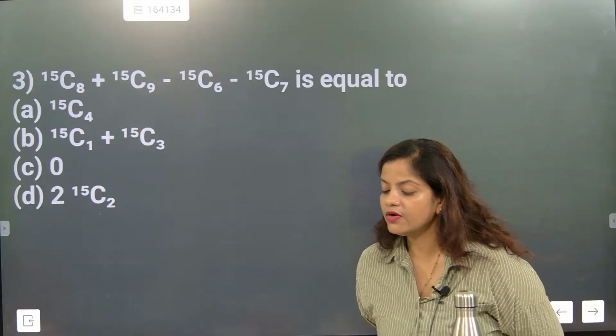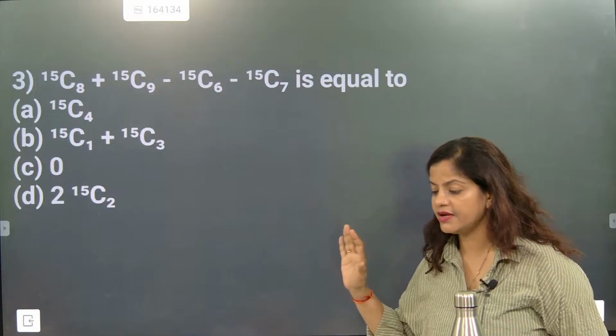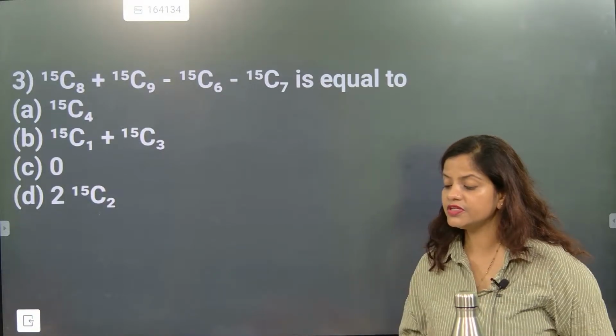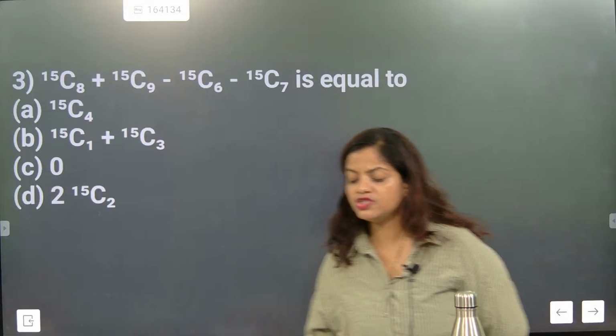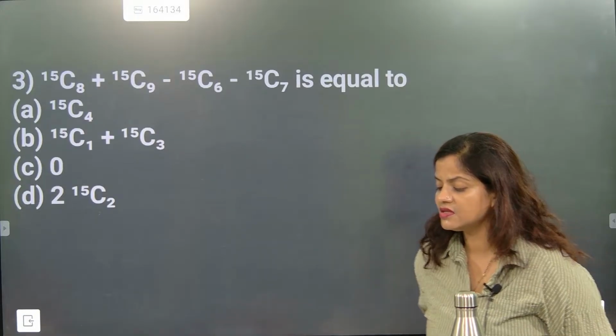Come on, try out, try out. You can do it, beta. So here, see, all the 15s are there. That is the biggest thing. Children, understand this one. You will be able to solve this question. Rudra, Payoja, Sujata, what is the problem here? You people must solve, try these questions.